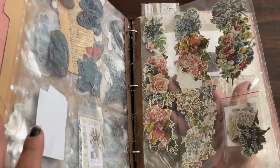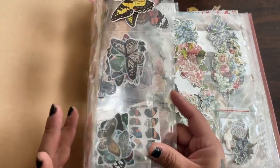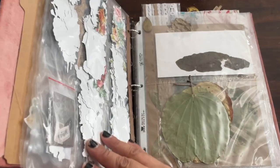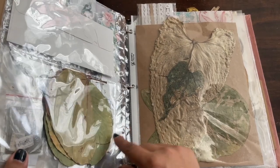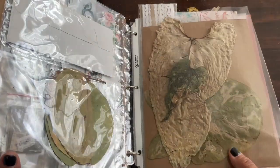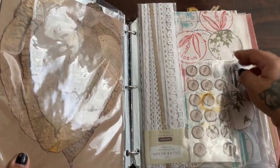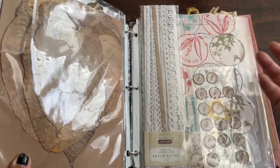On this one, it's like flowers, like nature, so like flowers, mushroom, butterflies, and all that stuff. I really don't use them that much. Like I use a butterfly a lot, but these flowers I don't use as much. But I have a lot of dried up leaves that I love. Some of my favorite leaves. I don't like that they lose the color, because that's why I'm keeping them. But I like the shape and the size of them, the veining of it too. So on this one, it's a whole 8x10, but I cut a little tiny slit on here to put this in here.